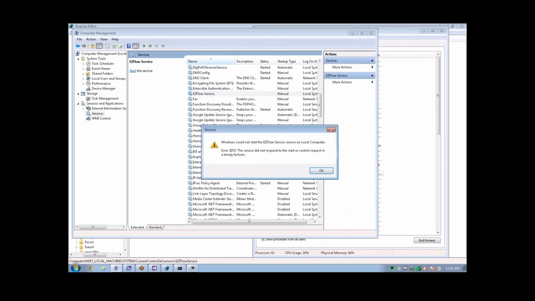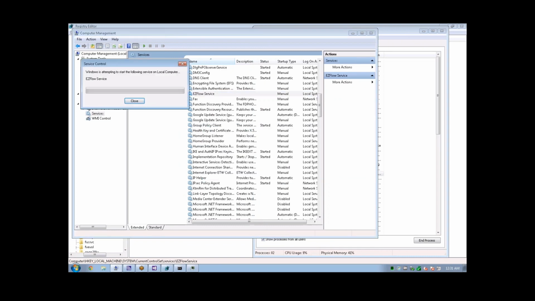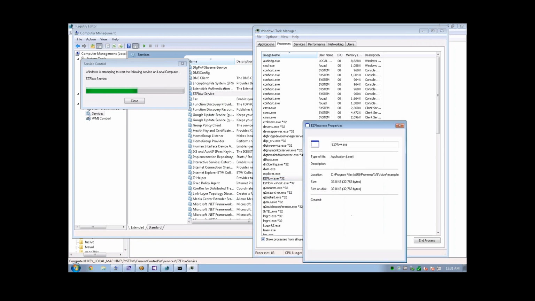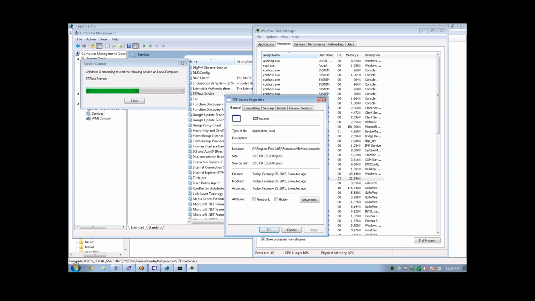So here you see that there is a service that is trying to start but does not start. If we look at the properties of this service and see how it starts, it's starting in this location, the exe name is here, etc. But it does not start. So there is something missing here.